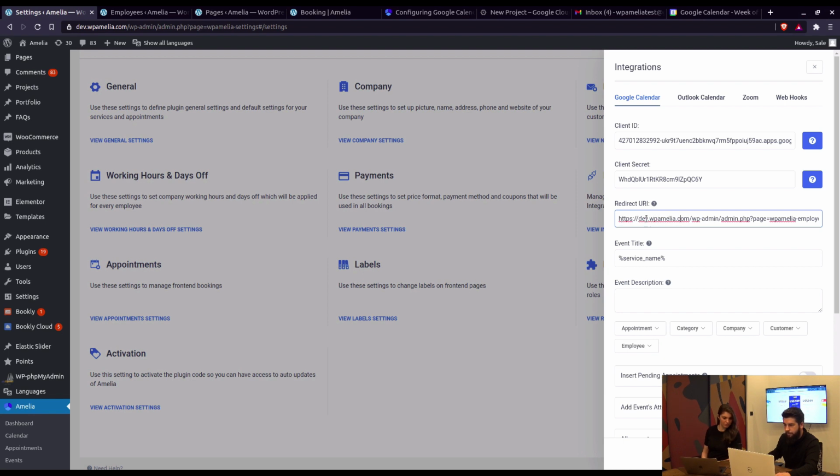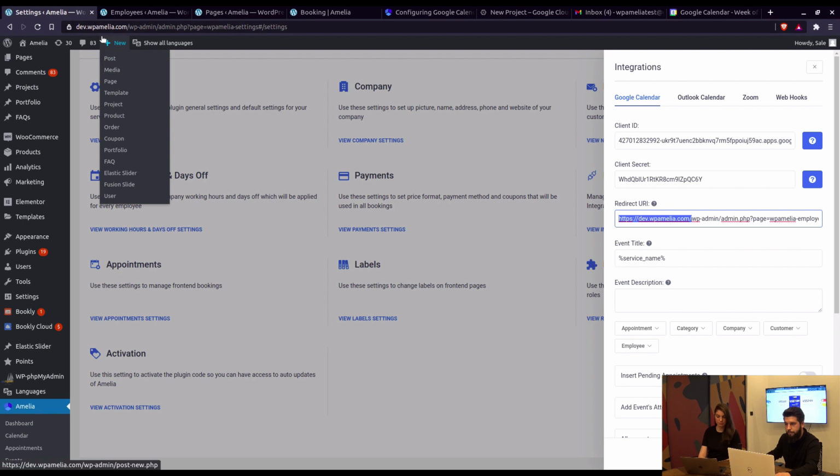Now in our development environment, this is already editable, so we can, and this will be editable for all other users with the next update. So if you migrate the site and this domain, this URL doesn't match the URL that you see here, you will need to change it. For example, if it's saved as HTTPS and your website is HTTP, it's not going to work. So we have to delete HTTPS or set staging, anything to make this URL look exactly the same as this URL up here.